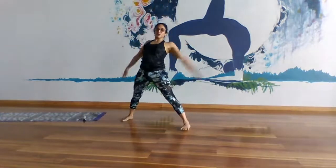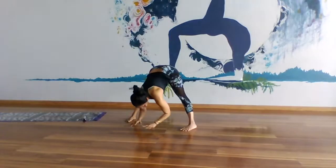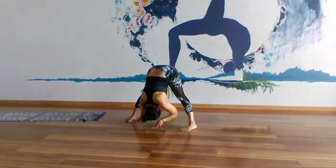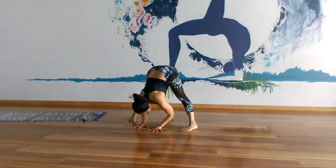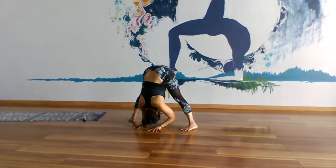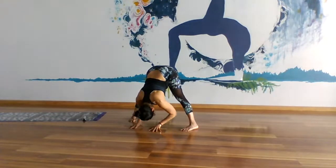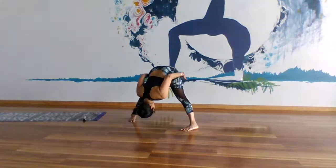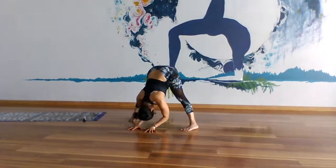Straighten both legs. Whoops, nice balance there, Kushlani. And fold forward in a wide angle forward fold. Halfway lift. Once more, exhale. So remember, the belly is lifting away from the legs, and the sits bones are driving to protect the endpoints of the hamstrings.